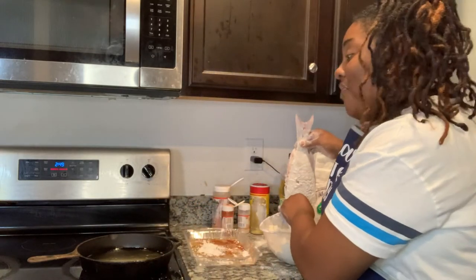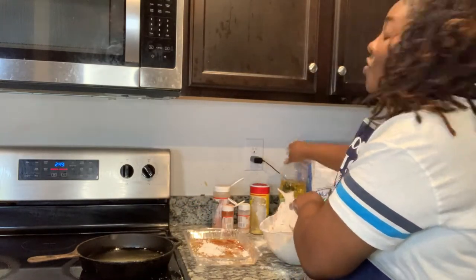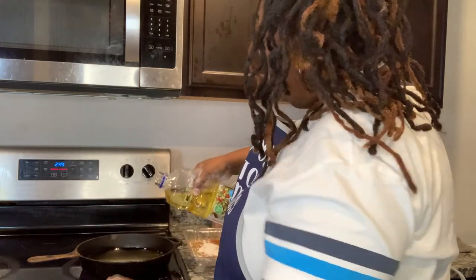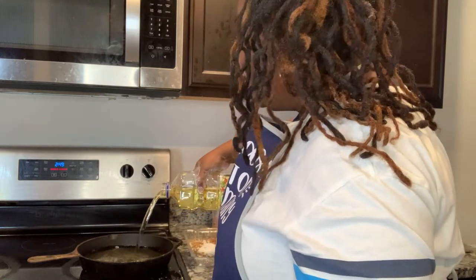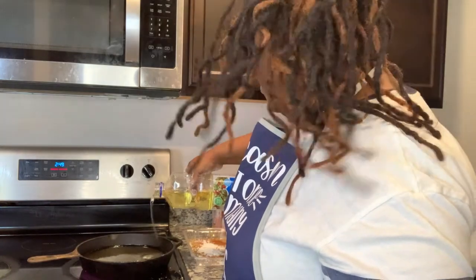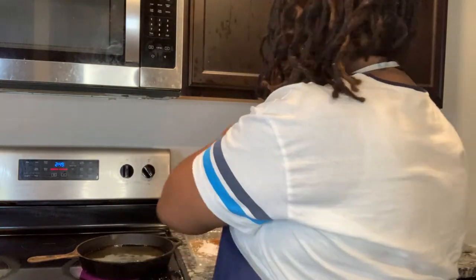Okay. Yeah, I don't think I got enough oil, though. You know what? I think I need to put some more oil, because I don't think I have enough. I'll put just a little bit more oil because it has to be covered, right?